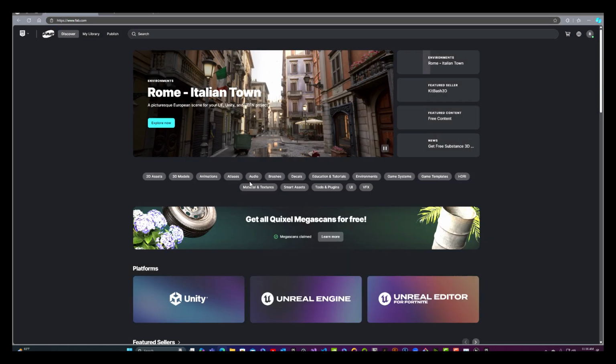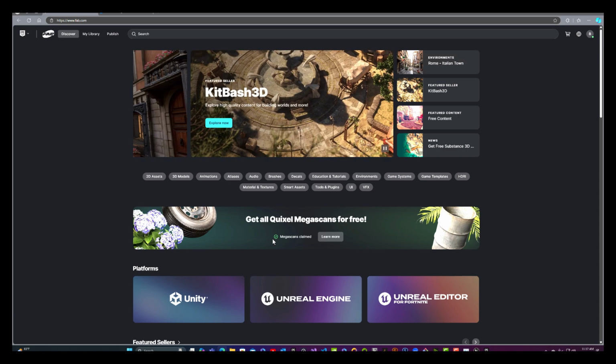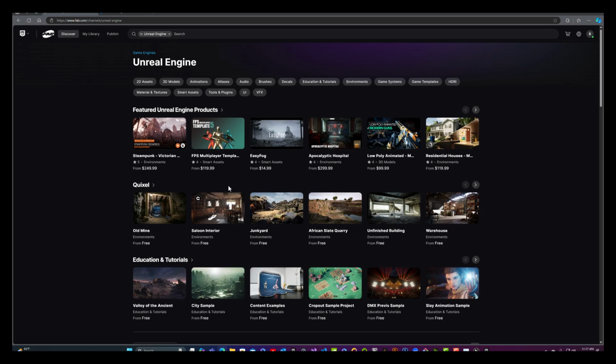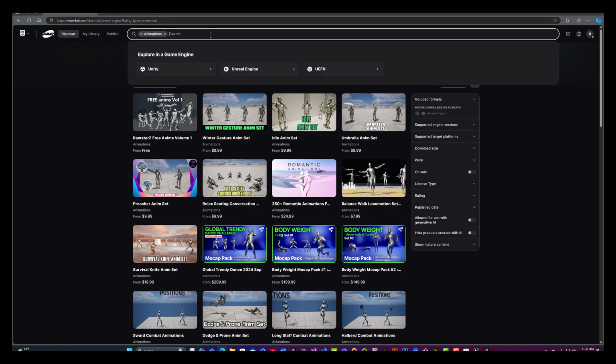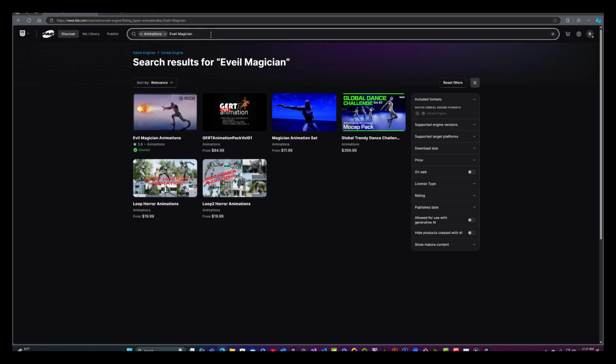But when you go to Fab, it's a different user interface. You'll probably have to log in, and you should just do some exploring. Maybe start by clicking Unreal Engine. You can browse different types of assets, and it will tell you if you own something. If I search in animations for something I know that I have, Evil Magician for example, that's an animation pack, and it says owned, right?